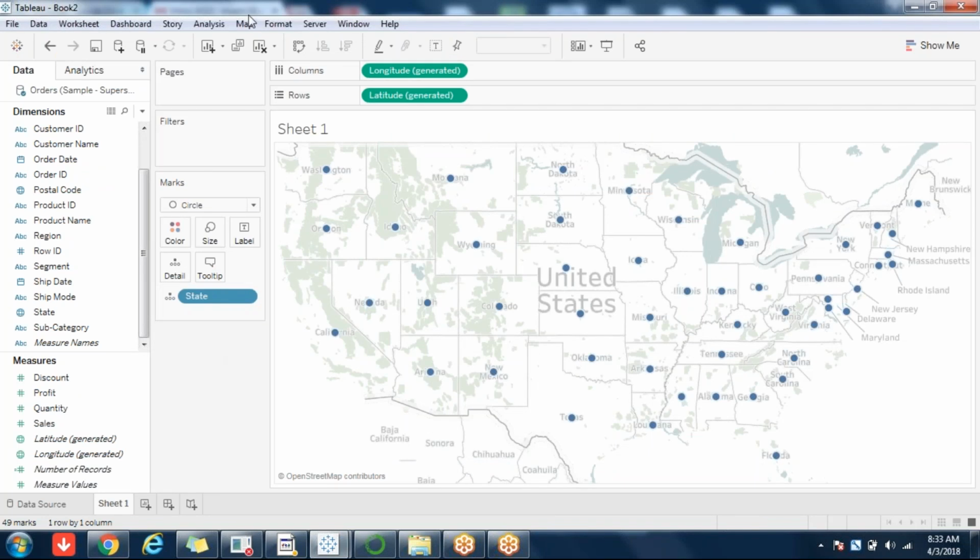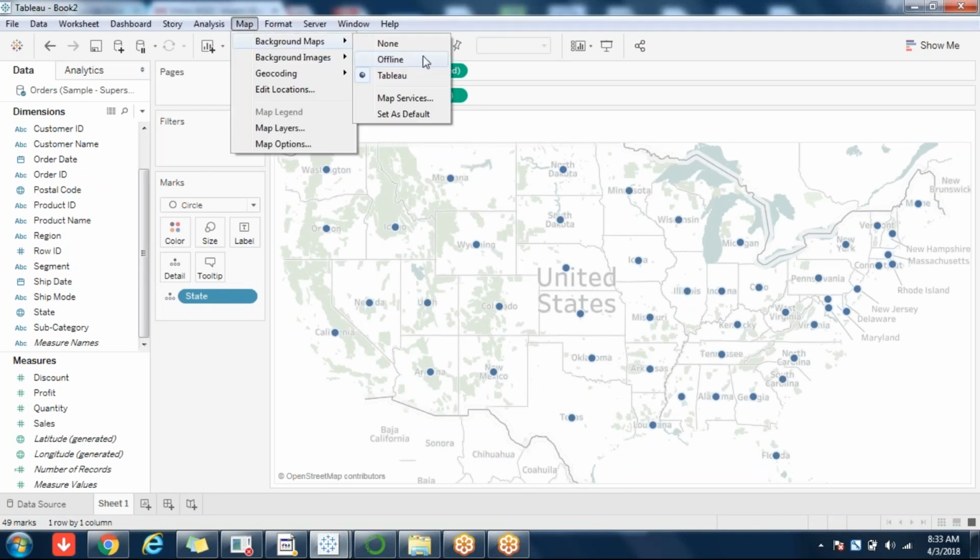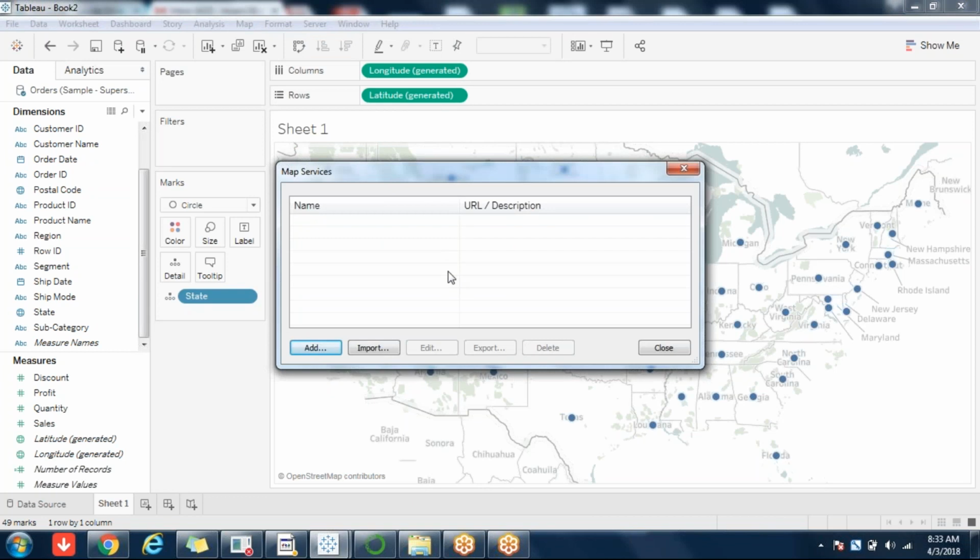How can you do that? You can go here, click here, and see map services. By default, Tableau is selected. That is, Tableau is using its own website, but you can use your own, other map services also, just like Google Maps. Just specify that link here, www.google.maps.com or something, and give that name there. Name is the name of the field, something like state.